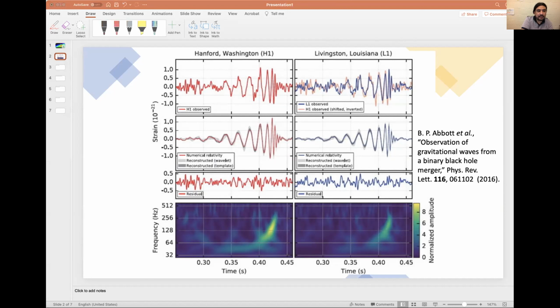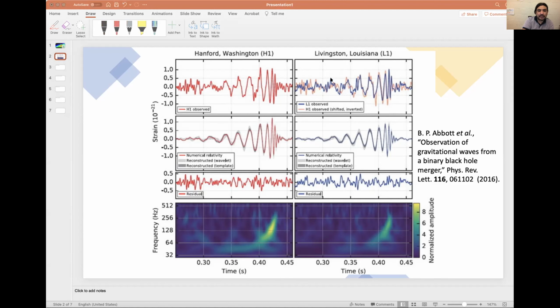what you see on the top left is the strain. And you guys are familiar with strain. So for instance, if you have a bar and you push on it, you're putting a strain on it. If you pull on it, you're putting a strain on it, right? So here we see on the top left of the panel the strain observed in the Hanford, Washington Observatory as a function of time. So here is time. It took half a second, and you see this strain on it.